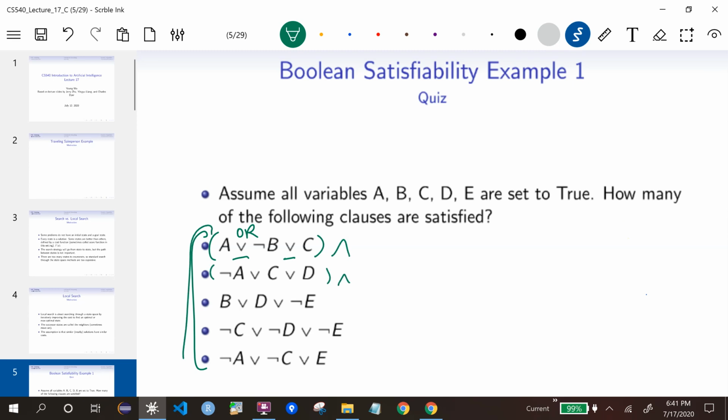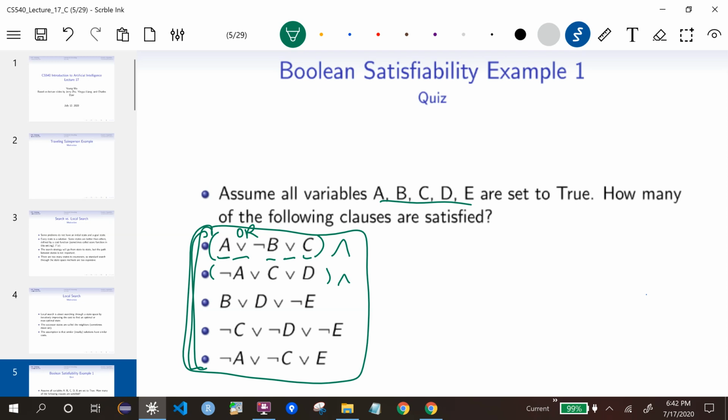So we basically want the whole thing to be satisfied at the same time. And what I mean by satisfied means the value should be true. So we're assigning true or false to each one of these variables. Here there are 5, such that the whole thing is satisfied. So basically we just want all 5 clauses to be true at the same time.